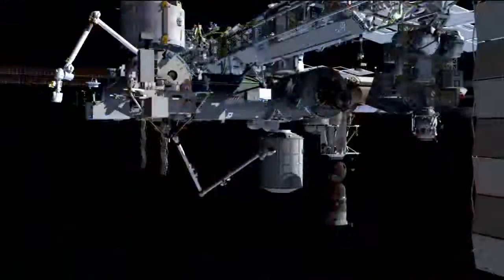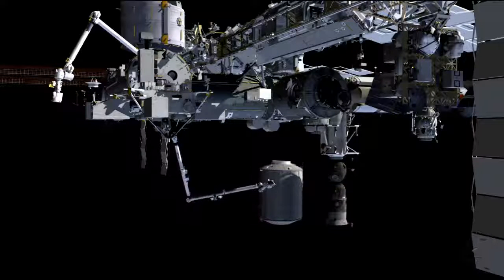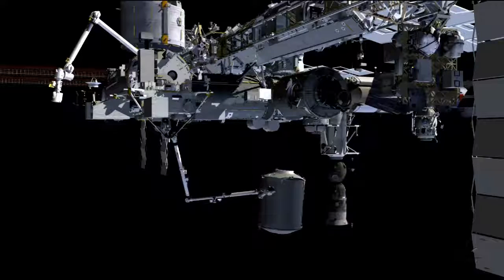Is it a particularly difficult robotic operation to move into that space? Well, robotics in general is a little bit complicated. It's lots of angles, lots of arm movements, individual joint movements. But it's something we know how to do. Years ago when we were still flying shuttles, we used to berth MPLMs for several missions, and so we know how to do that. This particular operation is a little bit complicated because we have some pretty tight clearances, but they're clearances we've operated with before, so I'm very confident that we can get this done successfully.